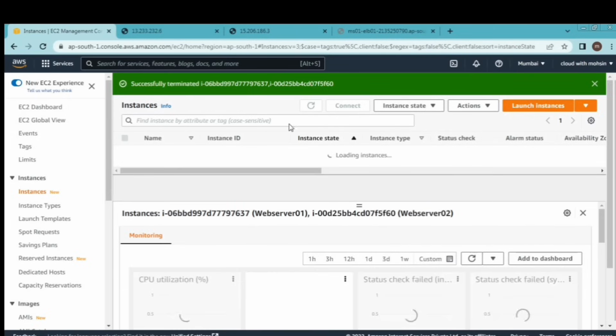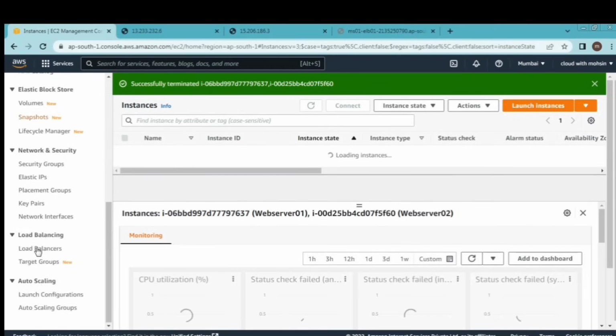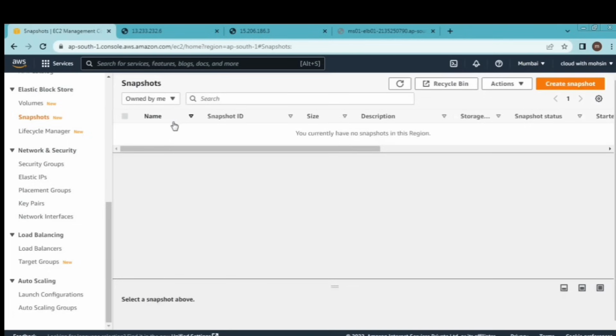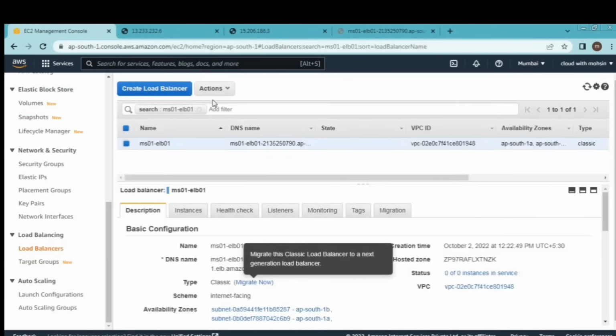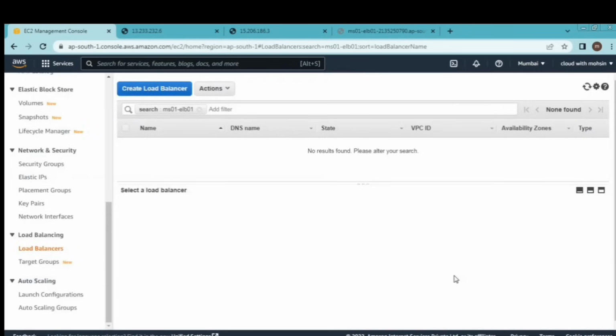So this has terminated it. Then I will go to my load balancer again. Select it, go to Actions and click on the delete button. Yes, so it has been deleted.